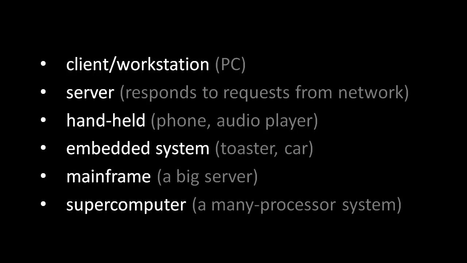Handheld systems, like smartphones, and embedded systems, like your car's computer, are also comprised of a CPU, memory, and I/O devices. Again, the distinction is mainly in the form factor, the size and shape of the encasing, and also in the performance needs. For example, your toaster doesn't need much processing power, and your smartphone needs power efficiency much more than your desktop PC. The term mainframe today is at best nebulous and at worst totally obsolete.